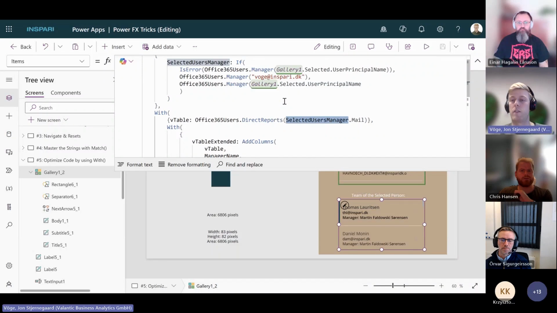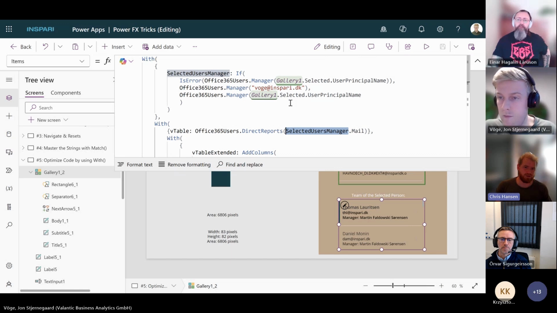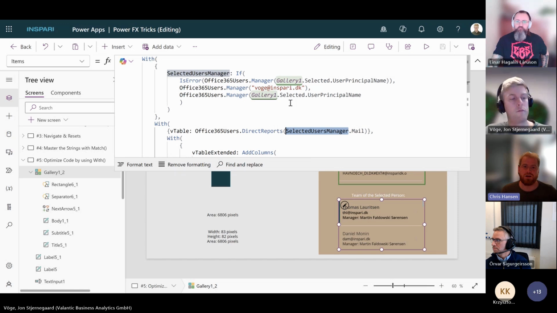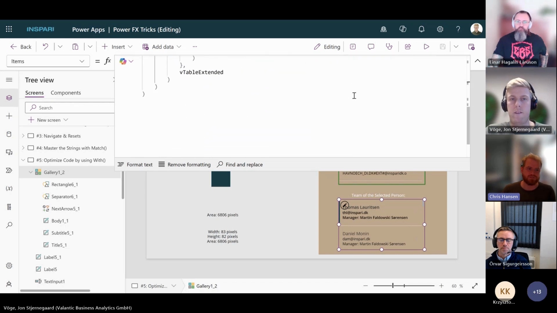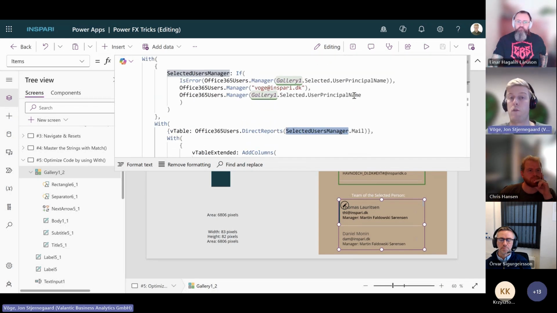And of course, just from a code maintenance perspective, if you wanted to change the value of this and all of a sudden reference a different data source, you'd only have to replace this value once instead of having to do it in 4 different places. So there are so many good reasons for getting familiar with With. And although this is a bit of an extreme example, there's definitely a lot that you can do with that. I hope the example stood clear enough. Let's jump to the next trick in the interest of time.